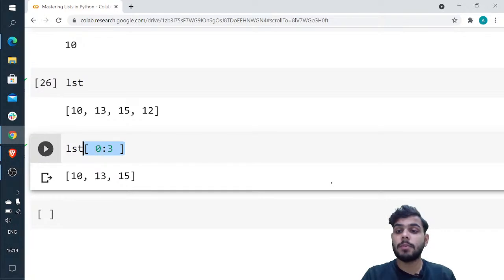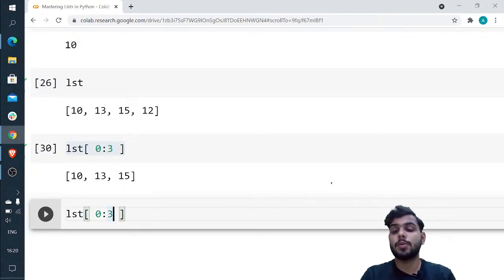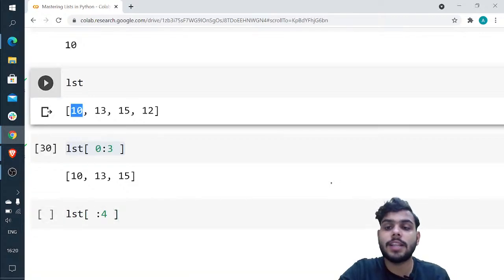Similarly, we can perform the same slicing from the right side as well. From the right side, I will take all the elements, means I will write here 4. And let's suppose this is 10, I want to remove this 10 and 13 as well.